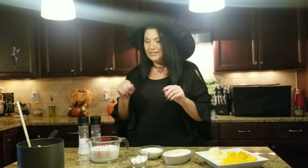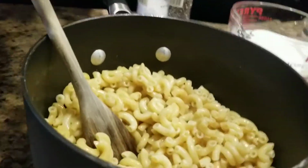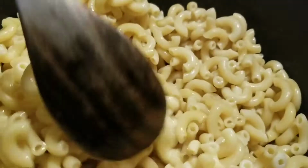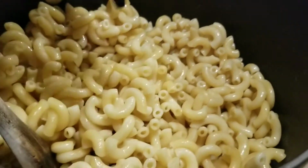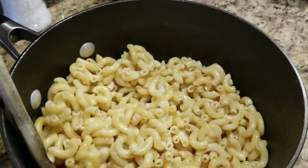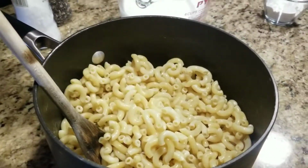What I did first was I boiled some elbow macaroni. I made it very al dente. So you're going to take it out about a minute or two before it's even al dente. You want it really hard. Put a little bit of olive oil, mix it up so it stays nice and done. And you'll mix this in, but just leave it to the side, let it get cool.